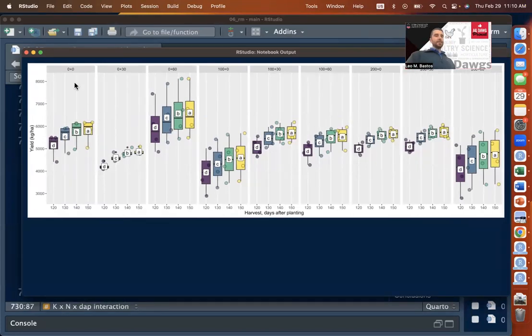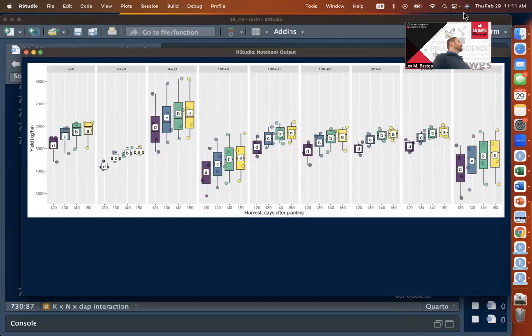So what we see here is each panel of the facet is one combination of that nitrogen by potassium. And then on the x-axis, we have the harvest time in days after planting. And we have yield on the y-axis. And then we have the letters, right? So what we are comparing here is basically how a given treatment is increasing the yield as we increase the harvest time. So within a treatment, I think all of them are here A, B, C, D. If we just take a quick look, yeah, I think they're all A, B, C, D overall.